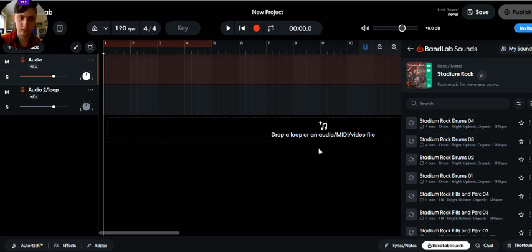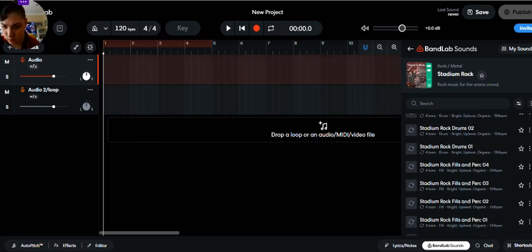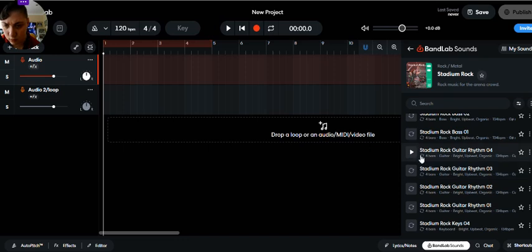Now, one thing I'd like you to focus on very briefly is this little section here. The BPM is just a fancy way of saying beats per minute, and that's just a fancy way of saying how fast the track will play. So right now this is set to 120. They usually set that by default. But you can change it as you wish if you hover over it and then just go up or down. So if we keep it at 120, and if you scroll down here to find a sound, so let's say this one.